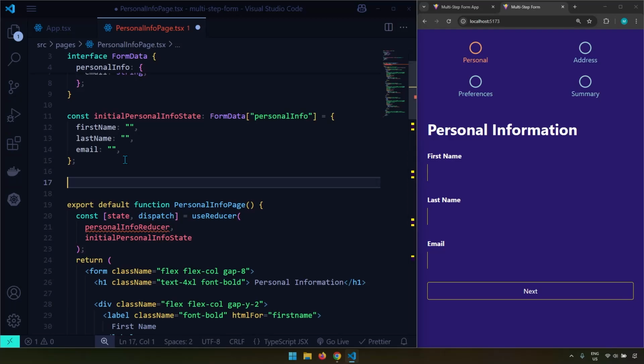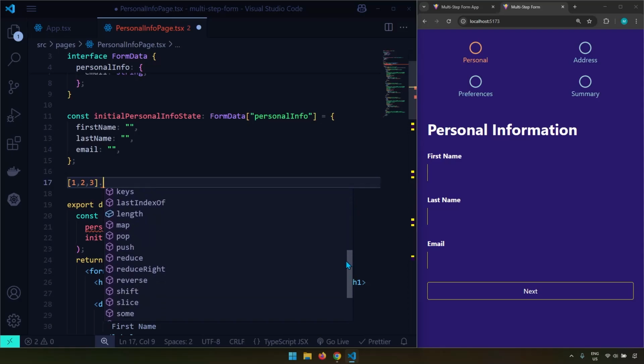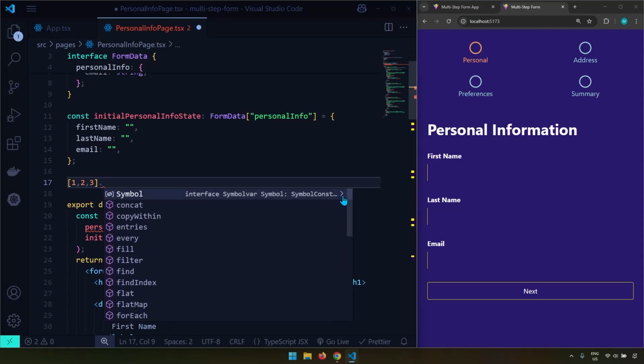Now, this is very interesting because if you take a look at an array in pure JavaScript, so this is an array. If I hit the dot notation, we get all of these methods that are available on an array. So keep in mind, what is an array? An array is a collection of data, but that collection just has items.